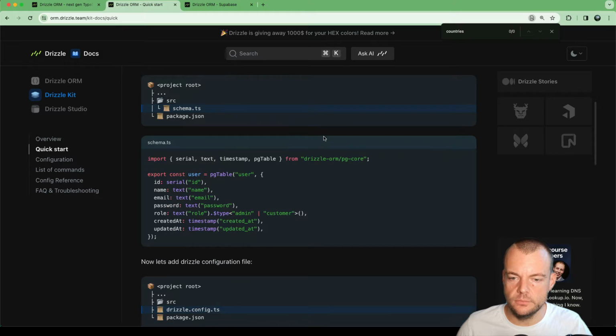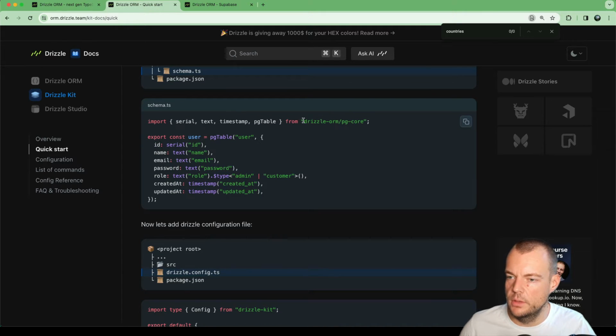Okay, and then the way this works is basically we have a schema.ts file, and then we're using PG core here from the Drizzle ORM to then create our table, our user table, and define this. So rather than writing SQL ourselves, we're defining this in TypeScript here. So let's do that.